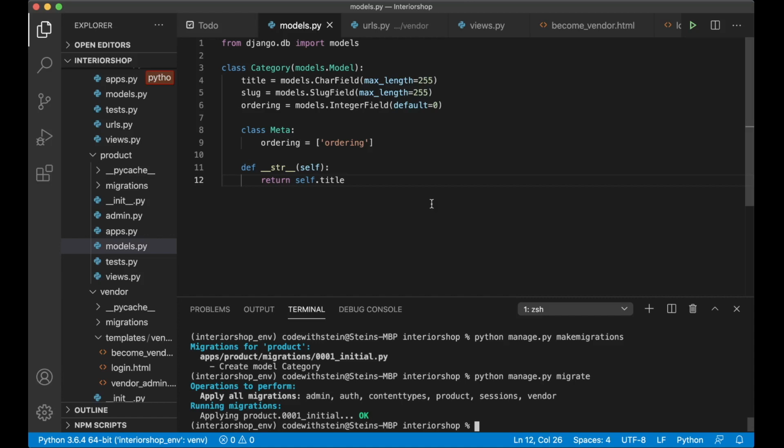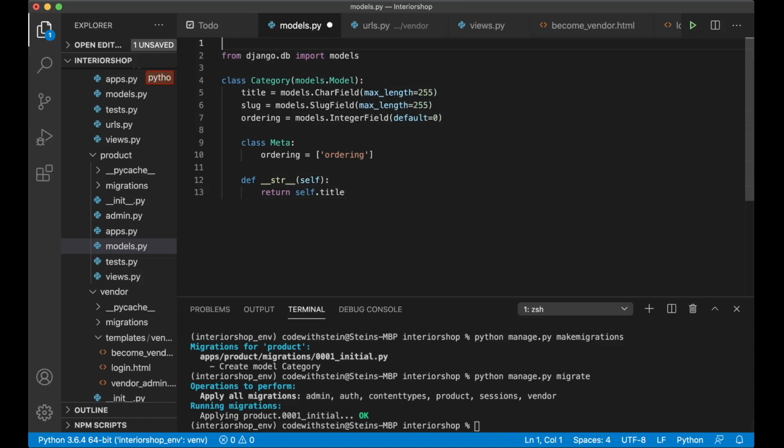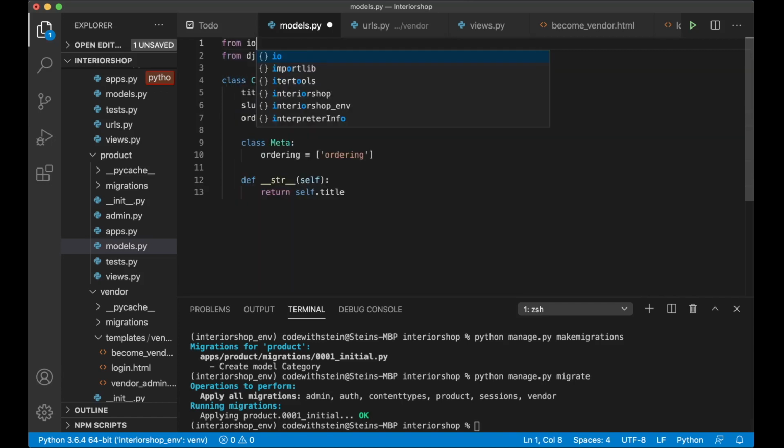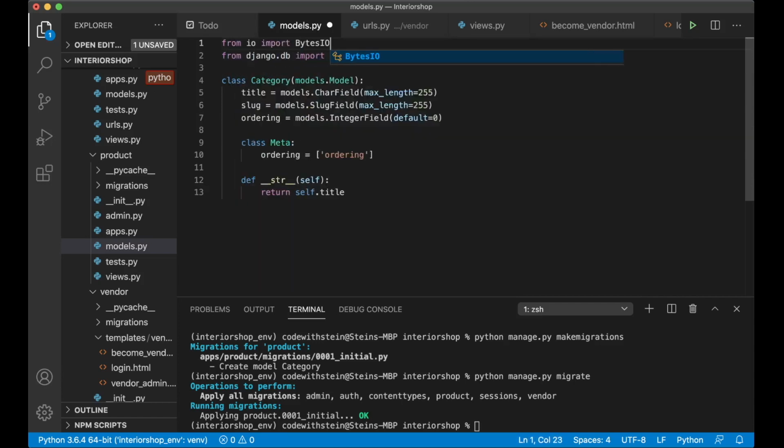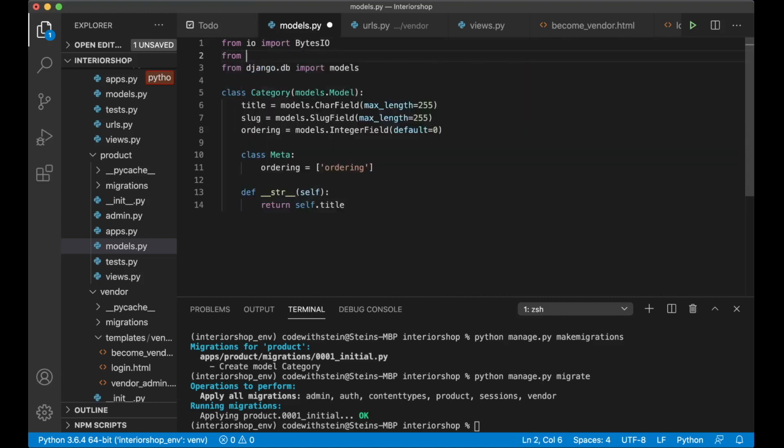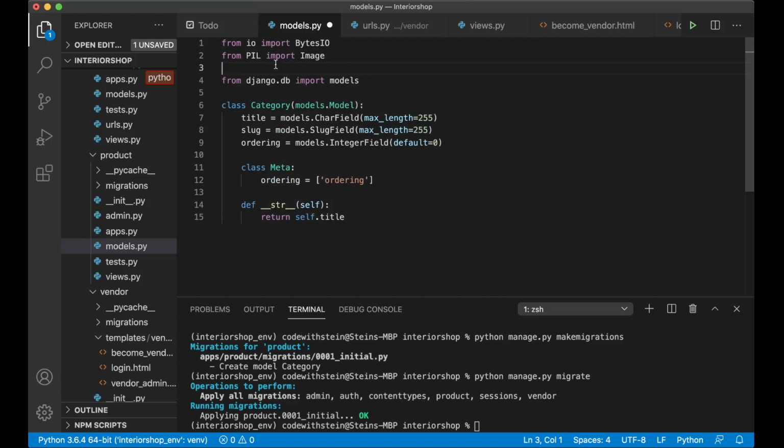Here we want to do some customization to the images and similar. So we need to import a few libraries from Python. At the top here, we want to import this by saying from io import BytesIO, and from PIL import Image. This is a library we will install very soon.